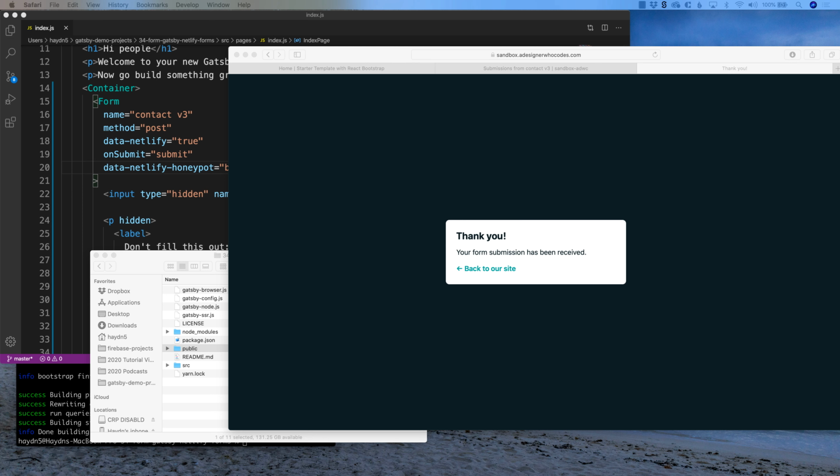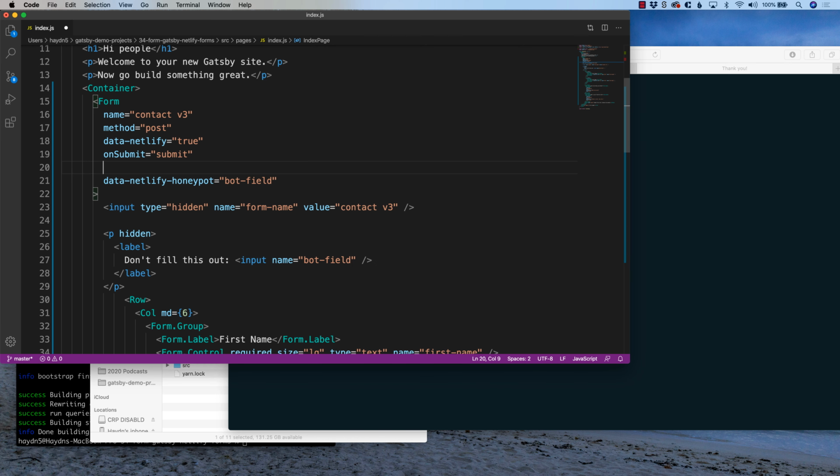Now do be aware you can actually change this if you want to. I'm not going to build the page, but if you do want to create a custom thank you page, you can also write the word action equals, and you can say success or success thank you, and build a thank you page or a, hey, this has been submitted.